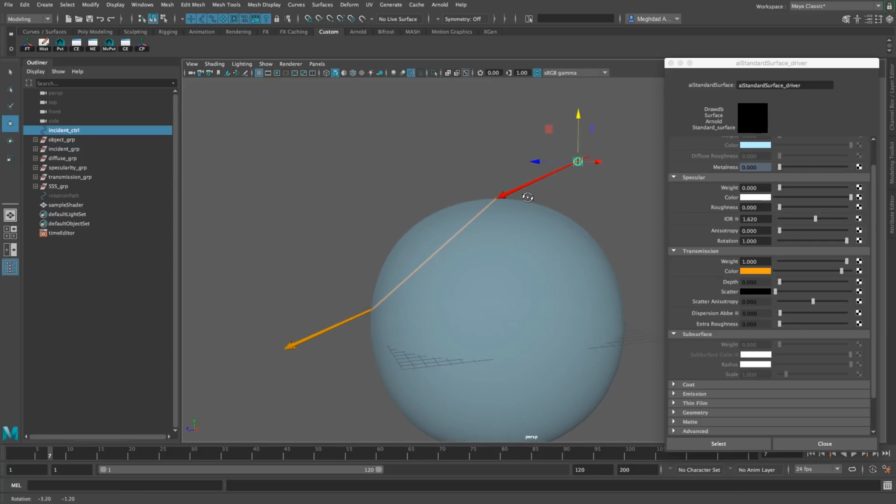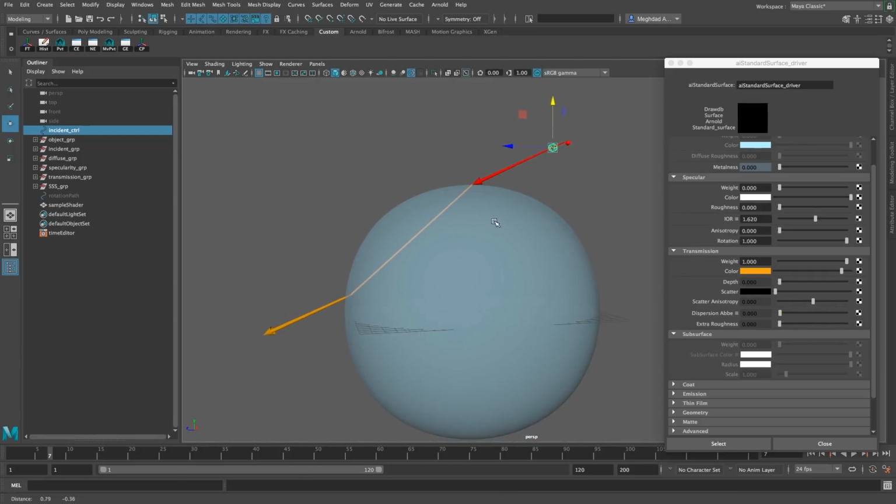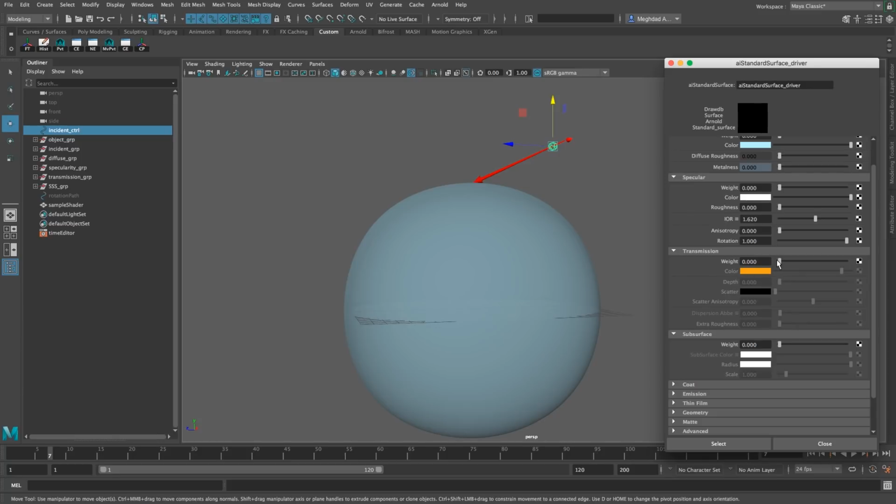All right. And I'm going to again move on because we have more attributes here that we can play with. But for now, I'm going to just move on to subsurface scattering and just talk about the basics of the attribute. So I'm going to go back and get the weight of the transmission back to 0.